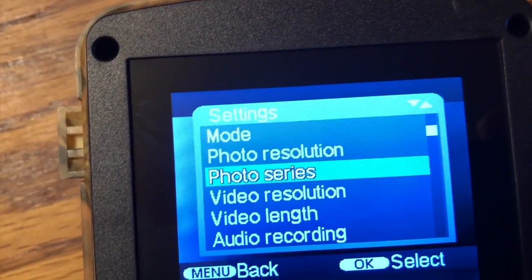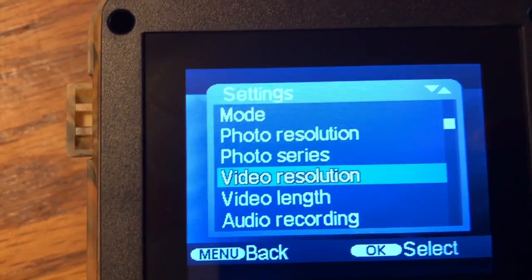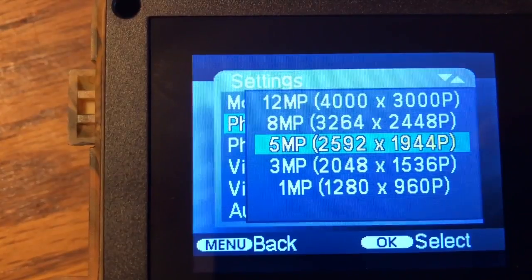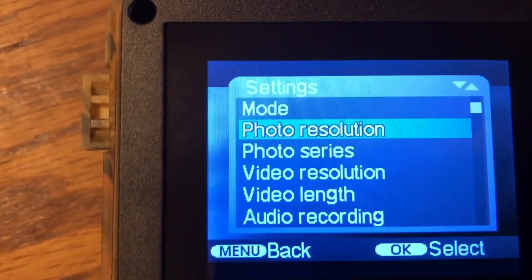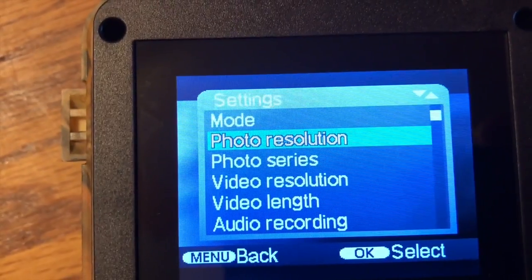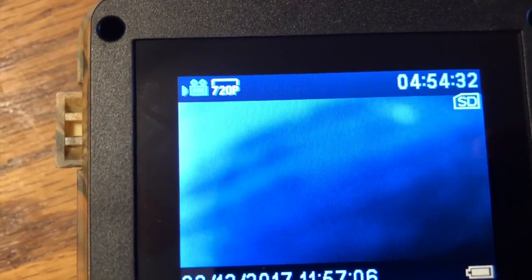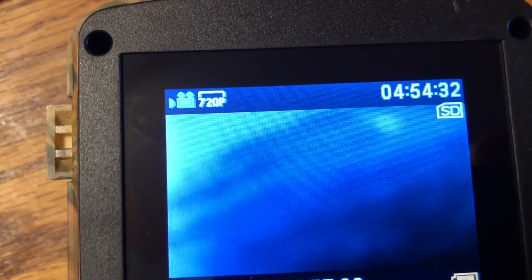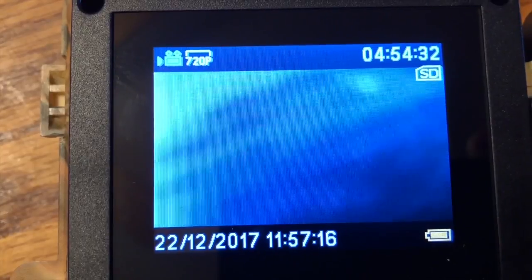Video resolution. Let's just leave it the way it is. Photo resolution. Alright, I'm gonna go ahead and jack this thing all the way up just because I want to see how good of a picture we get. Let's see how to get out of this menu now. Menu. Alright, and you can see it's set to take videos right there at 720p. And it looks like it's saying I've got 4 hours and 54 minutes worth of videos that it can record. I'm gonna have to go ahead and set the time and date. Let me figure out how to get into there and do that.